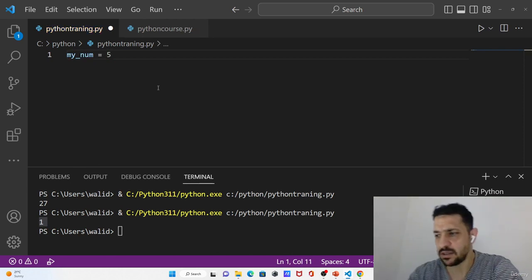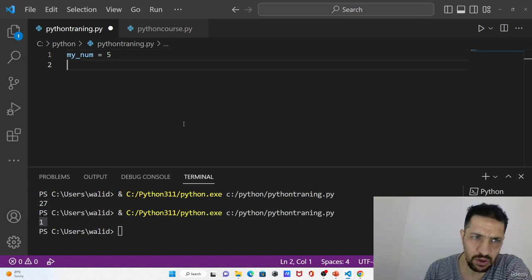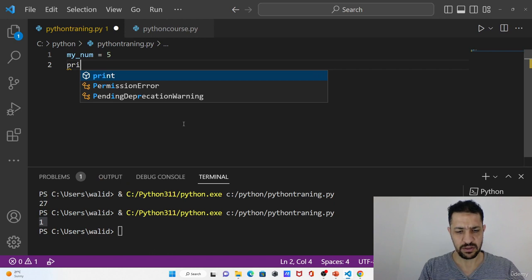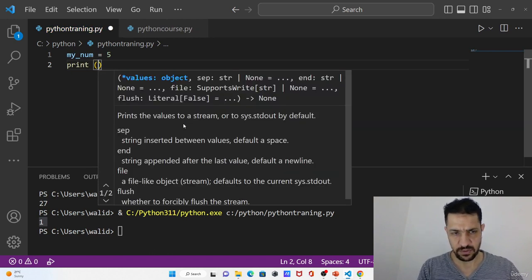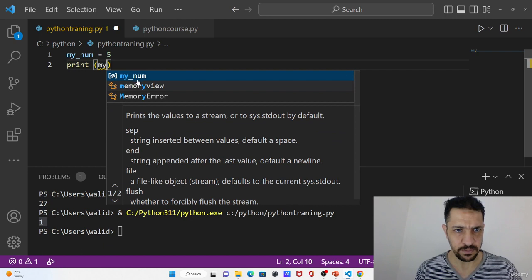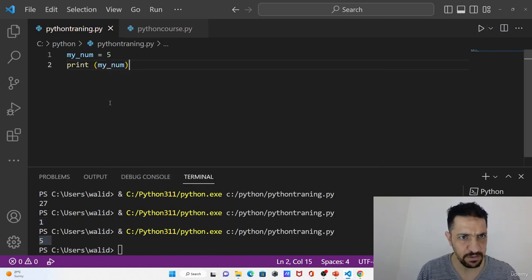So my number now is 5. I want to print it out. So print, open round parentheses and my num. Okay, so print it. What will happen here? It's giving me 5.